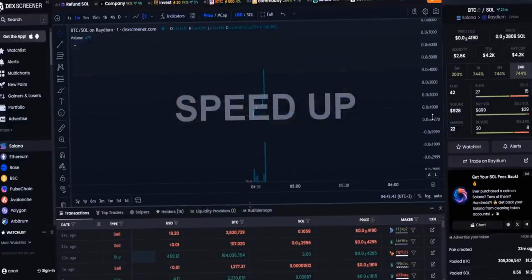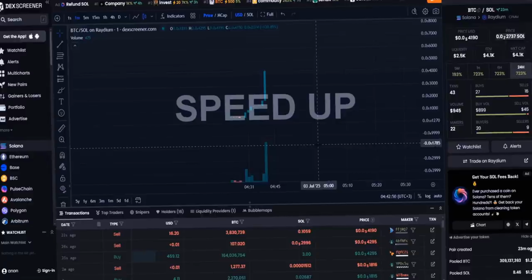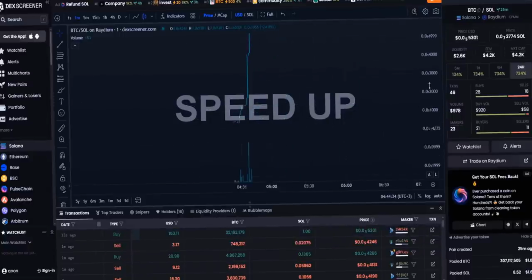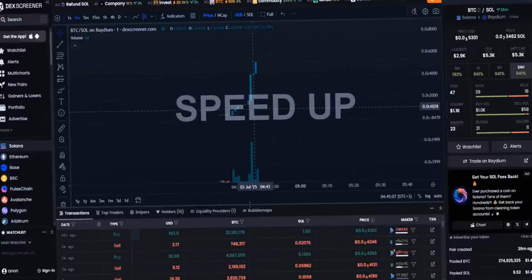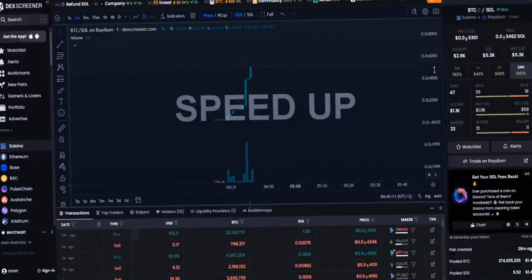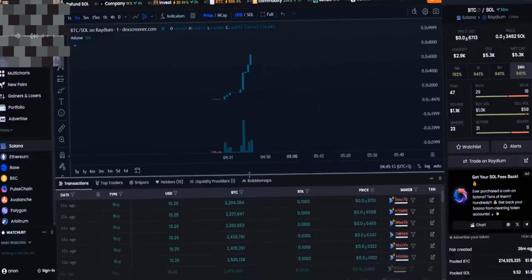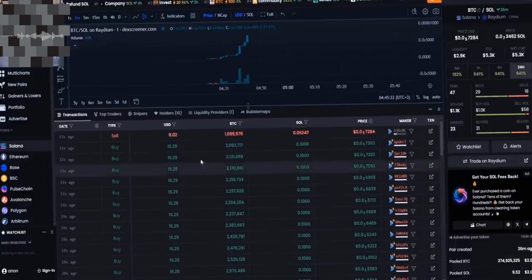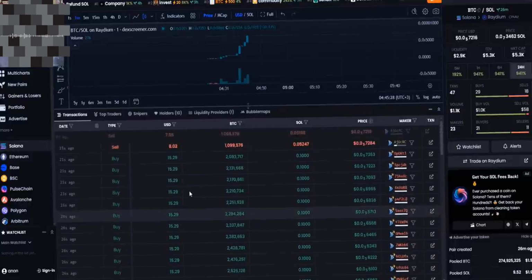There's a buy with $460. That is very good. A few buys with 30 and 20 here and there, but yeah, our liquidity now is at 2.6k and another $150 buy. So yeah, these are some really good buys out here, making our few 15. There's a lot of 15s. It's probably someone trying to divide supply between wallets.